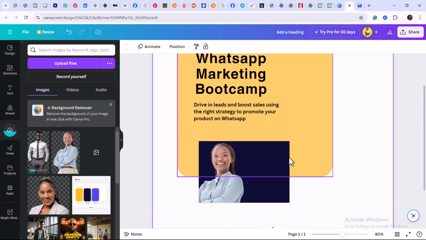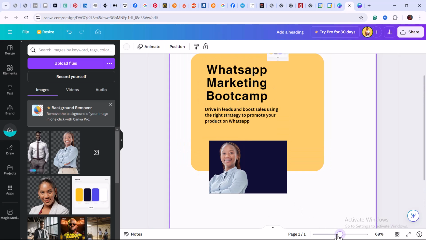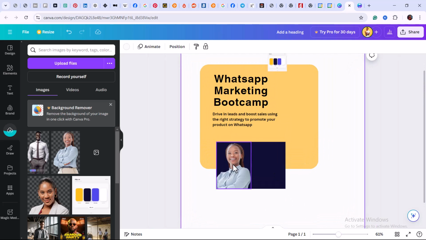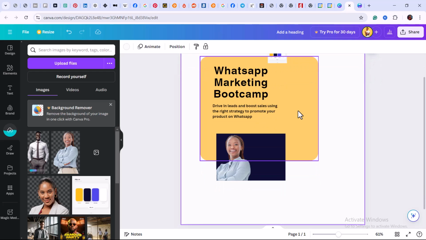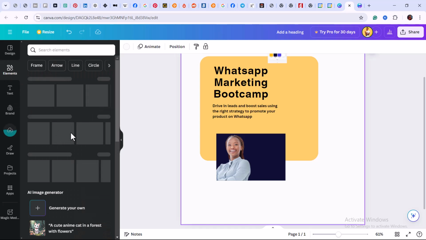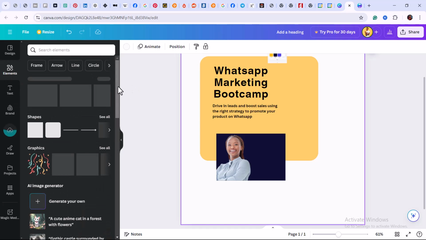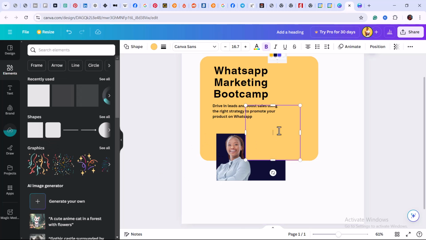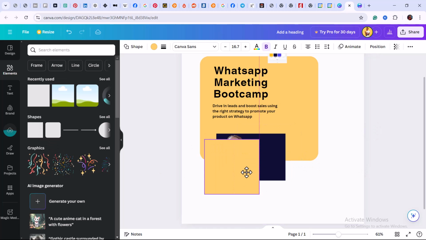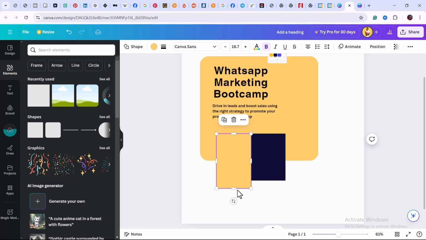So while we wait for the other picture to upload, I want this picture to have like a shadow below it, so we can be able to write the names here. So in the group, earlier there was someone that asked a question on how to create shadows on Canva, so I'm going to show you how to do that now. So let's go to elements, then I'll bring in a shape like this, just a shape now, not a frame.